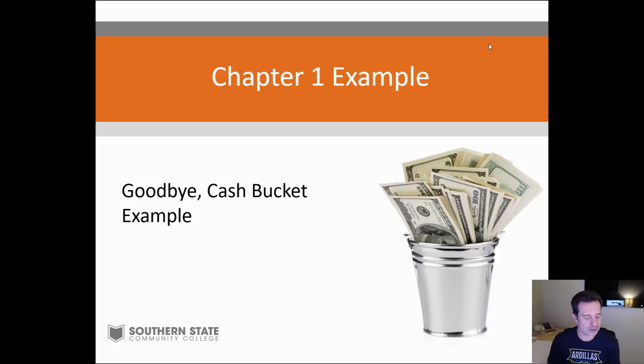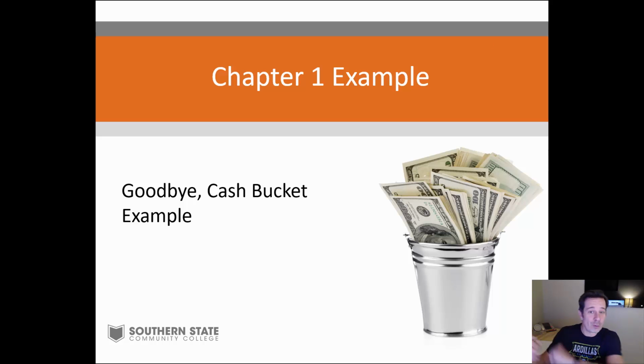If you recall in chapter 1 of Solid Footing, we had the little bucket by the door, and a brother and his sister were putting money into it, and we had an accounting system to keep track of the money that was going into that bucket, coming out of the bucket. And then later on, we added in Dad, and he became a creditor to the bucket. And we kind of used our bucket example to introduce an idea called the accounting equation. And so think back a little bit and try to remember that. Very important. Assets equal liabilities plus owner's equity.